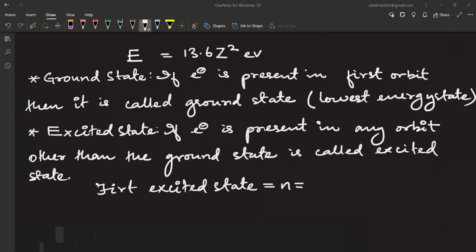तो अब बचा क्या? एक के बाद पहला क्या हो? सेकंड होगा ना? Second. फर्स्ट एक्साइटेड स्टेट विल बी द सेकंड ऑर्बिट, राइट? ये ध्यान रखिएगा, थोड़ा सा यहाँ पे वर्ड प्ले कर देते हैं टीचर्स। इट विल बी 2, है ना? सेकंड एक्साइटेड स्टेट इज इक्वल टू, इसमें n की वैल्यू क्या हो जाएगी? 3. दिख रहा है ना? आपको समझ में आ रहा है ना, कंफ्यूजन हो सकती है बाद में, है ना? ओके.